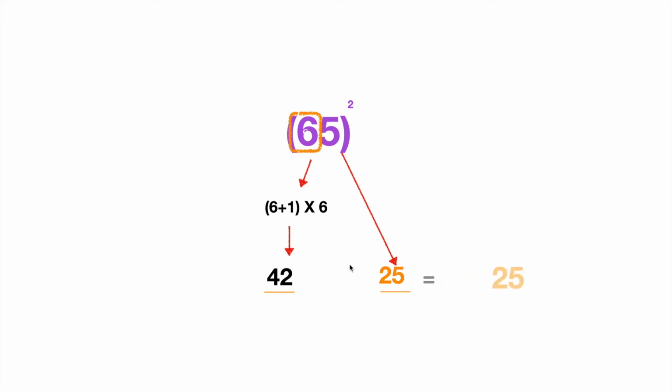Next, I'm going to show you a trick for anything that ends with 5. Let's do 65 squared. Place 2 lines. 5 squared equals 25. And 6, we do it like this. We are going to square it, but not in that way. So 6 plus 1 equals 7. And 7 times 6 equals 42. You see what I mean? We kind of are, but we're kind of not. Put the 25 right there. Put the 42 right next to it.